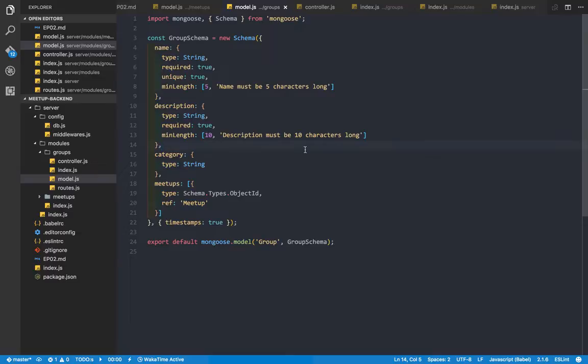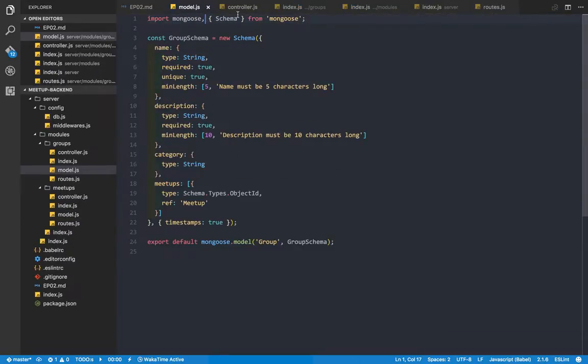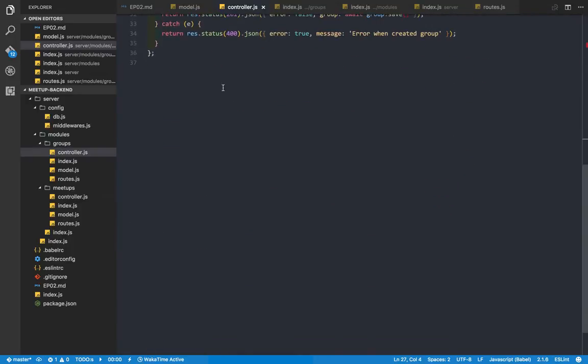Now, last time I created a controller called Meetup, and we played with it, but this is not how we're gonna work. We're gonna be more smart now. So we're gonna jump inside the same controller of group, and now what we're gonna do, because we want the group to be able to create the meetup. Not everyone can create a meetup. You need to be inside a group.